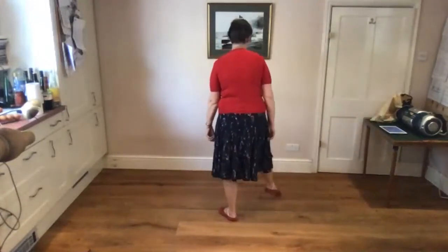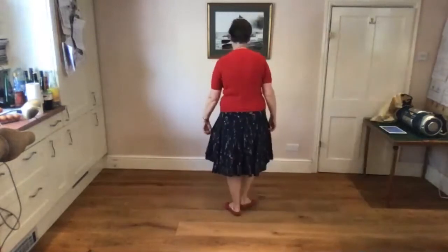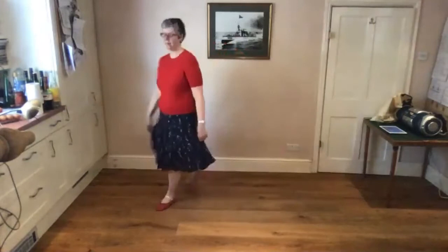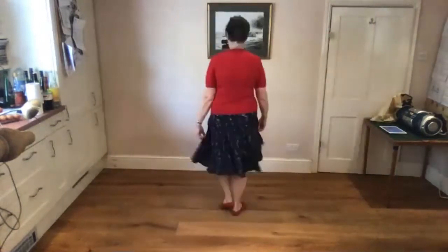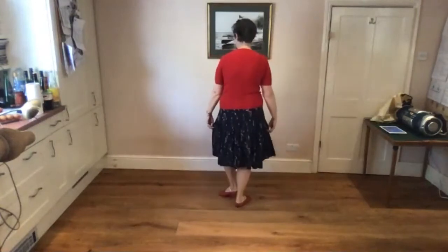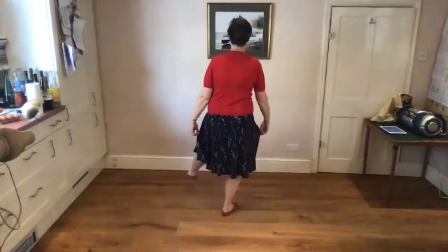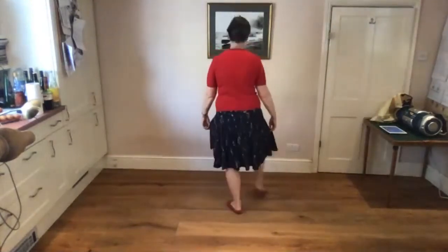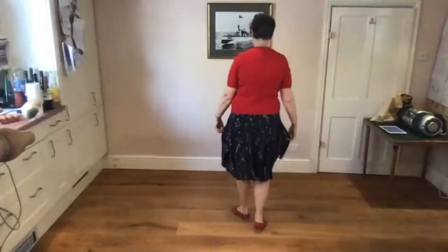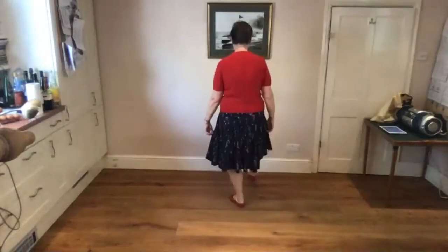Skip change right in a circle. Double treble. Skip change left. Single treble. Skip change left. Double treble. Skip change right. Single treble. Point left and right.